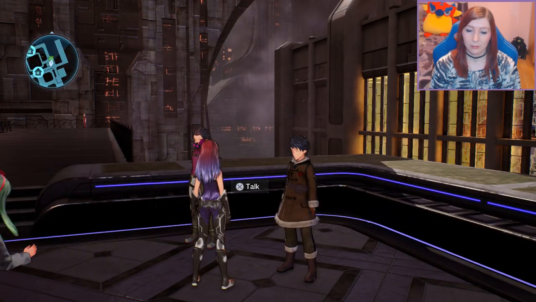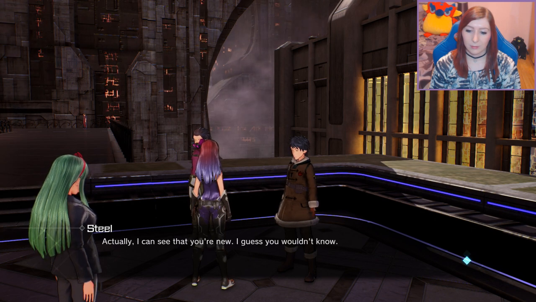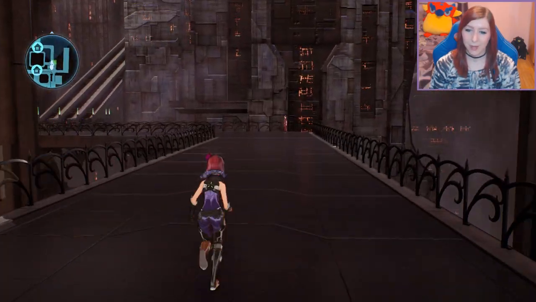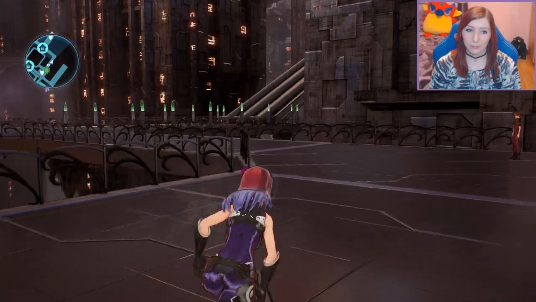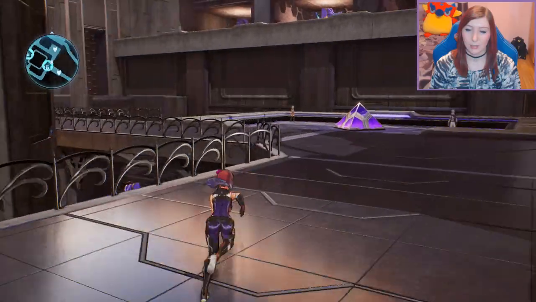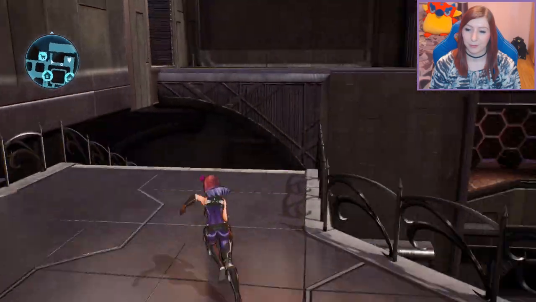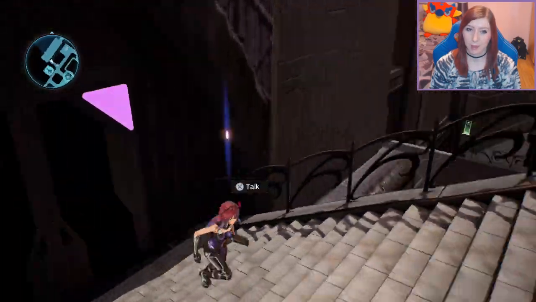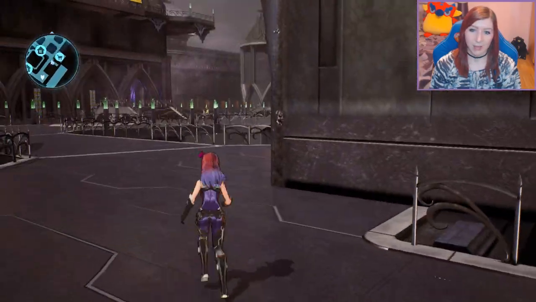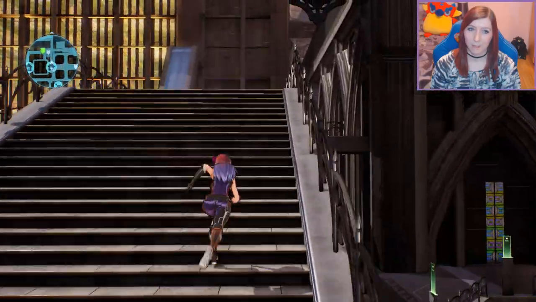No, it's not. I guess you wouldn't know. It's not these. Okay. I have no idea how to get to this text bubble then. I think it's down, but I don't see any stairs going down from... Oh, there we go. Hang on. Hang a bit. Oh, never mind. It's a dead end. So yeah, I don't know how to actually get to that text bubble, guys. Not unless it's upstairs. Hang on.